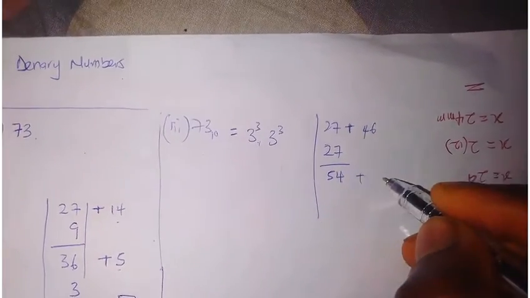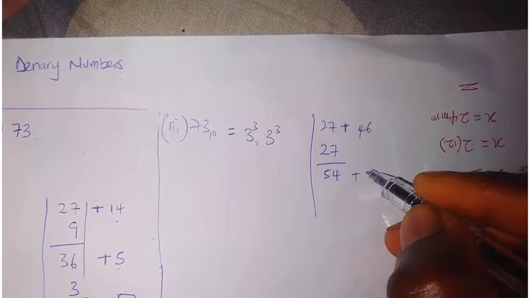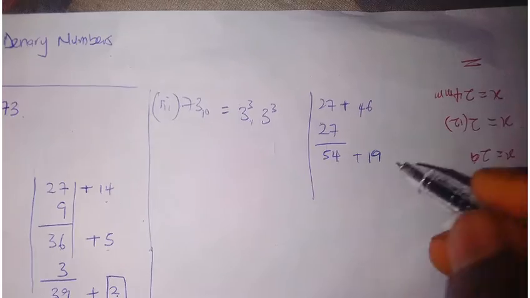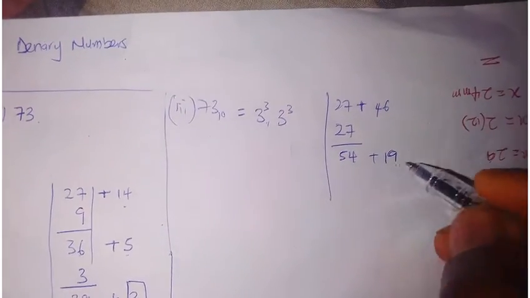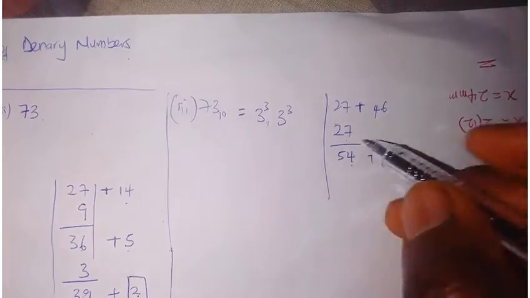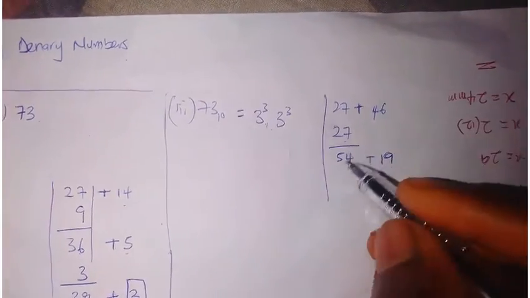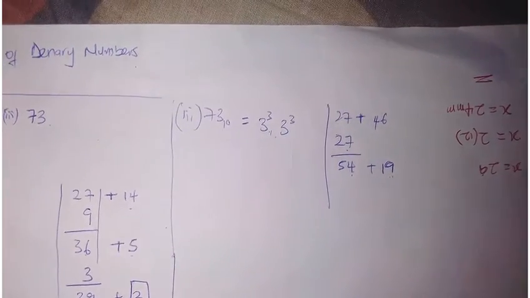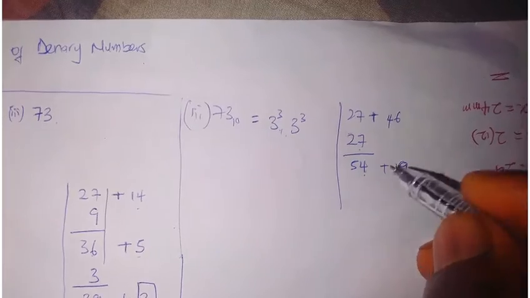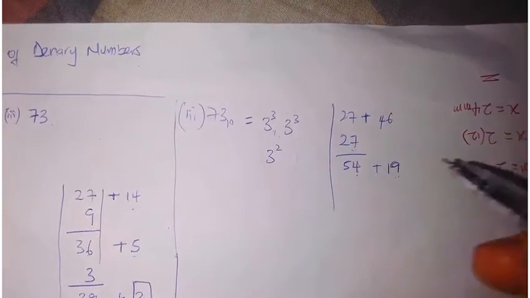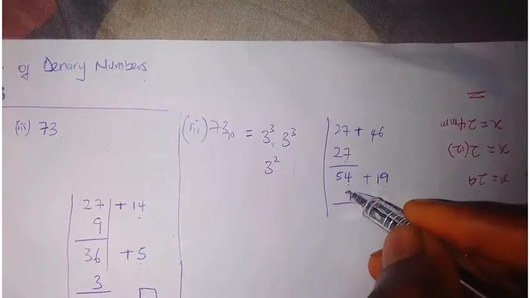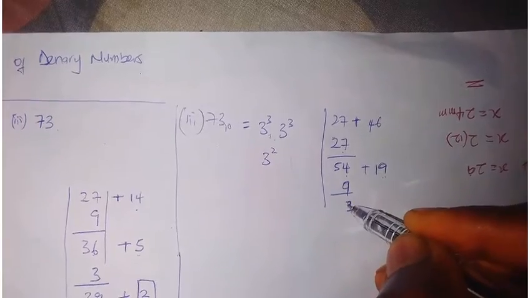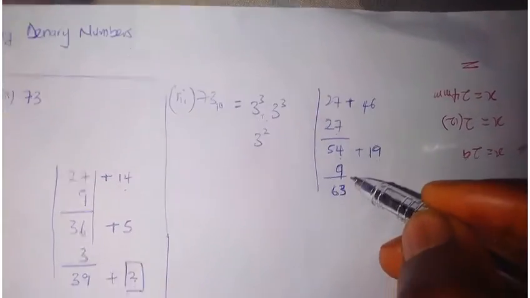So plus, actually plus 19, I believe. Okay, plus 19, very correct. So this is the remainder after adding another 3 raised power 3 to the initial 3 raised power 3. Now, from this, I don't have any other 3 raised power 3 here. I have 3 raised power 2. 3 raised power 2 is what? Is 9. So if I say plus 9, what will I have here? Plus 9 is, this is 3. This is 3, this is 63.